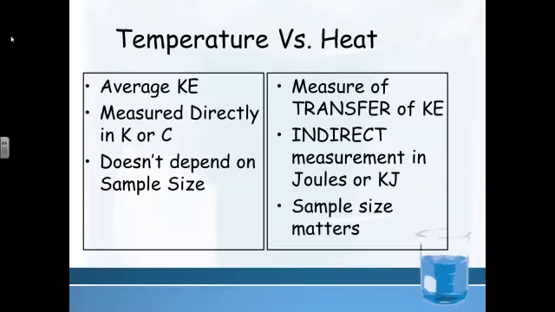When comparing heat and temperature, we need to know the difference. They both are involved with kinetic energy. Temperature is the average kinetic energy of the particles in a substance, measured directly in either Kelvin or Celsius, and it doesn't depend on the sample size. Heat, however, is a measure of the transfer of kinetic energy, and we'd measure this indirectly by measuring in joules or kilojoules. And the sample size does matter. The larger the sample, the bigger the energy transfer.